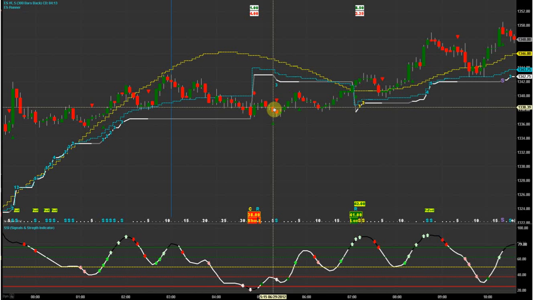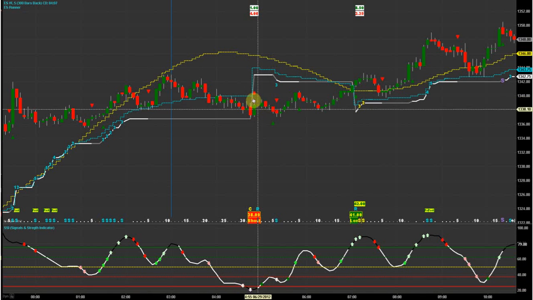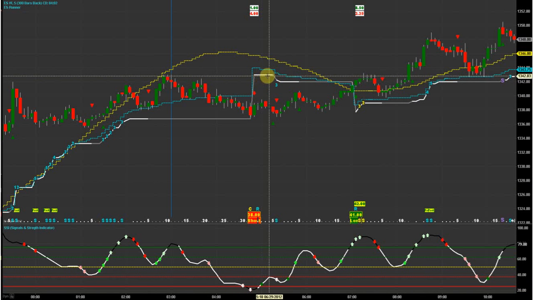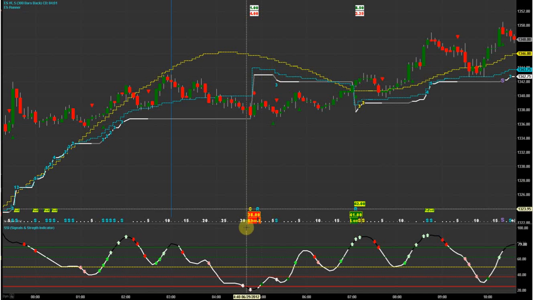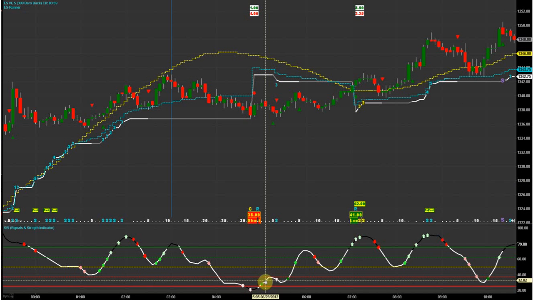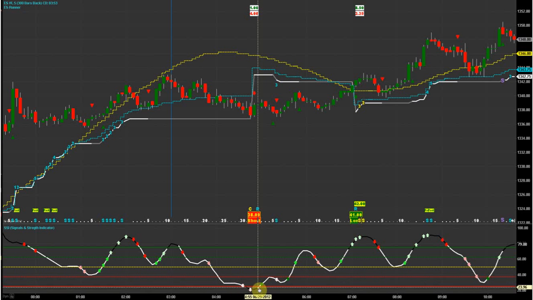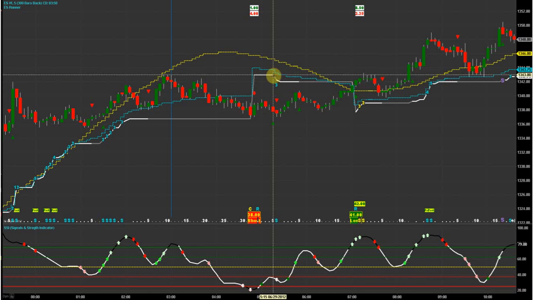Okay? Now, when this happens here, if you have compensating factors on the SSI, you could stay in this trade. What's a compensating factor? It means that during these 5 periods, you have a down arrow or 2. If there are 2 down arrows in these 5 periods, which down here there was not, there was an up arrow, and the SSI was turned up, you definitely leave this trade.